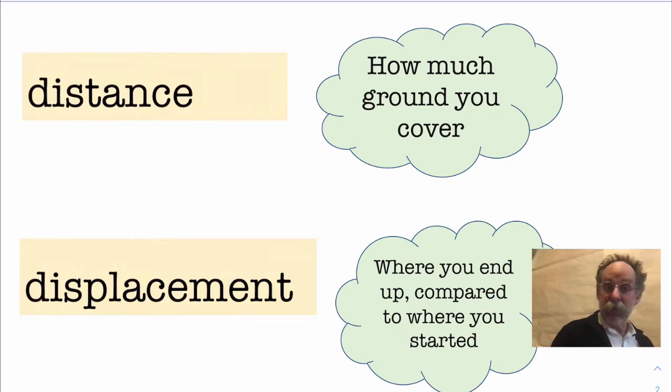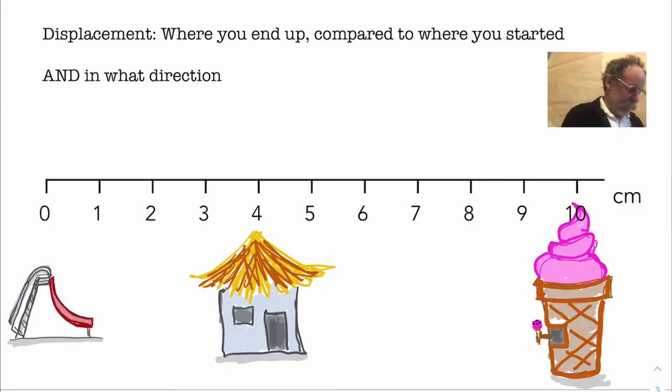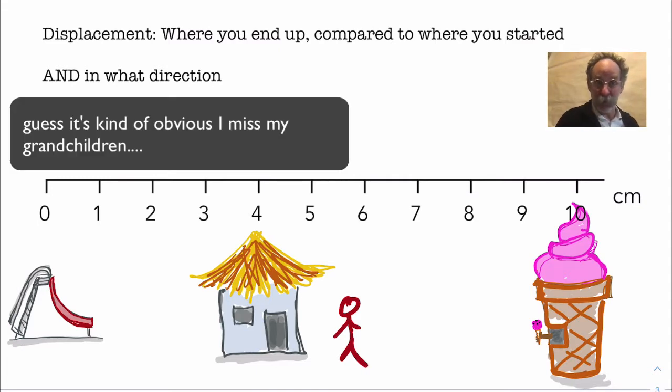Let's suppose we have a little kid. She is very, very little, right? Because I noticed that's a centimeter scale there. So this is an extremely little kid, right? She lives in this house right here at the 4 mark. And there's a number of enjoyable things in the neighborhood. Like, there's ice cream to go get at the 10 mark. There's a slide to play on at the 0 mark. And heaven only knows what in between.